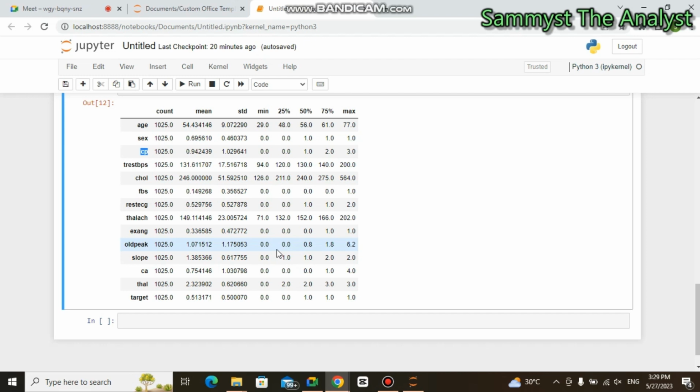So now we assume that the data is clean. Yes, the data has been cleaned already. That is it. But normally, if it was a raw data set, you do data cleaning and then feature engineering before you get to this stage.